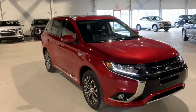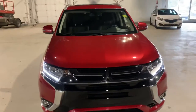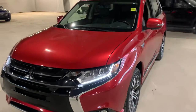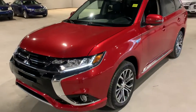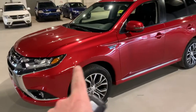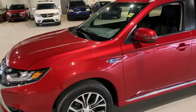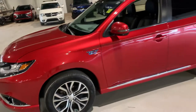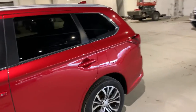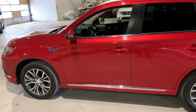Hey, it's Mike here from North Side Mitsubishi. Here is the 2018 Mitsubishi Outlander PHEV that you inquired on. Under the hood you've got a 2.4 four-cylinder engine, plus your battery which is all underneath the vehicle. You've got generators above each axle, so you get about 40 to 60 kilometers of range on full electric, plus you've got your gas as well, so you don't get that range anxiety that some people with full electrics do.